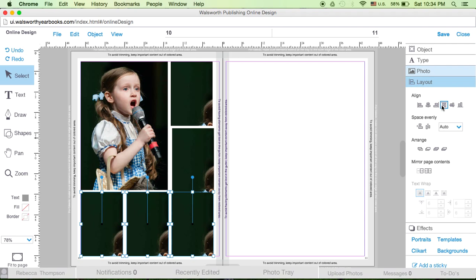And I say, first of all, let's put these all on the same top line, which they're done. That's good. And then I want to space them out evenly. I can do that vertically, but that's not what I'm interested in. I'm interested in horizontal spacing, so I'm going to do it horizontally. But I also want to make sure that they're exactly 1 pica apart. So I'm not going to say auto. And watch this. See it moved just a hair, just a little bit. Now, that means this photo is exactly where it needs to be. That means it's 1 pica space away from this giant photo.